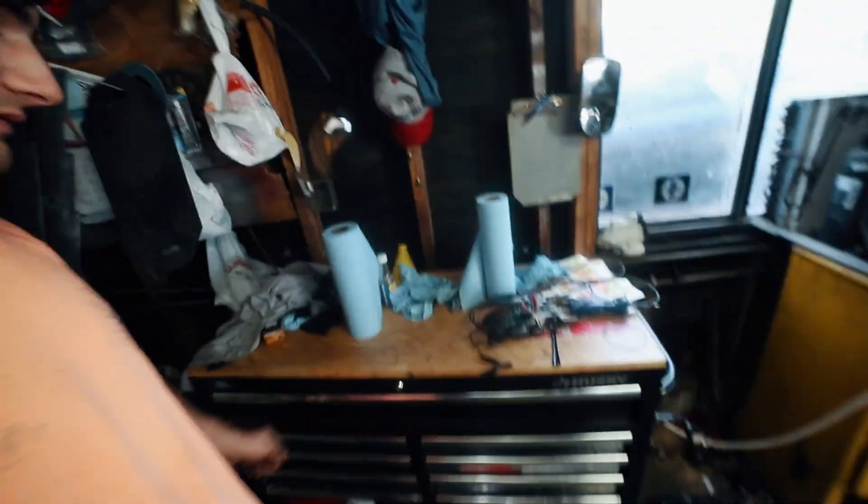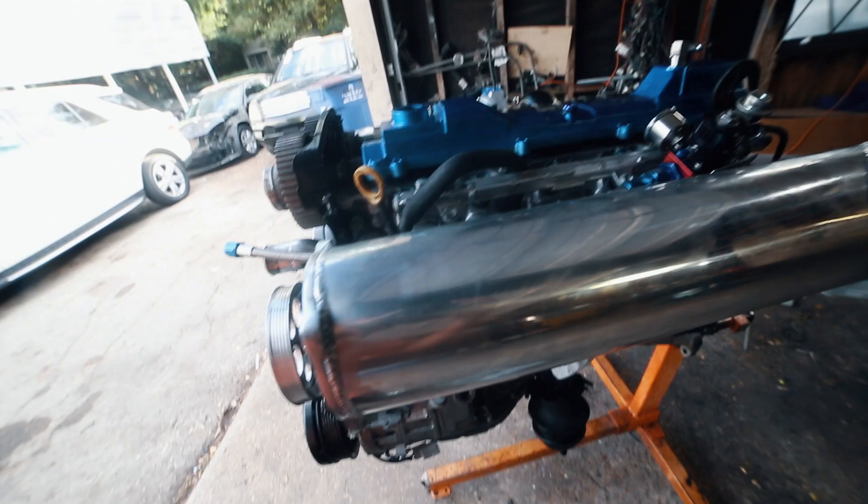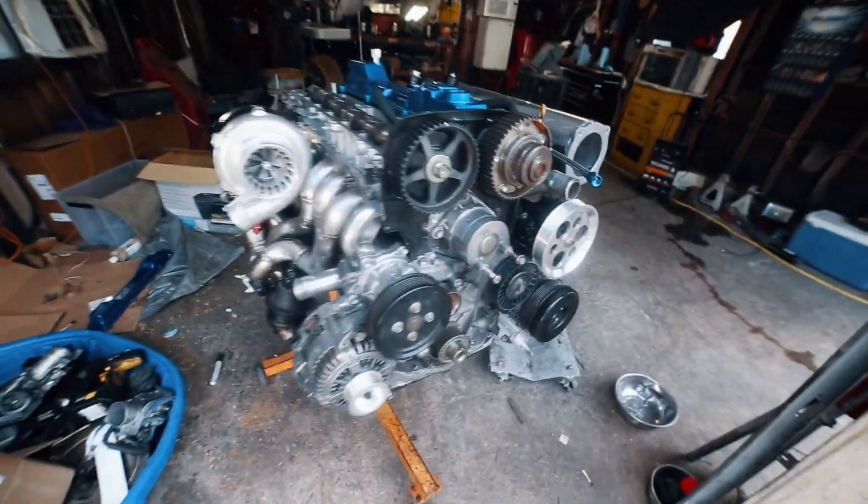So today I was going to be bolting in the cams and hopefully be done with the motor. But I completely forgot the key to the toolbox at my house, so we're not doing any engine work today. I guess today I'll be installing the over-fenders and the rest of the bumpers, just so you guys can get a look. Man, I was hoping to get this thing going and drop it back in the car next week, but it looks like that's not happening.